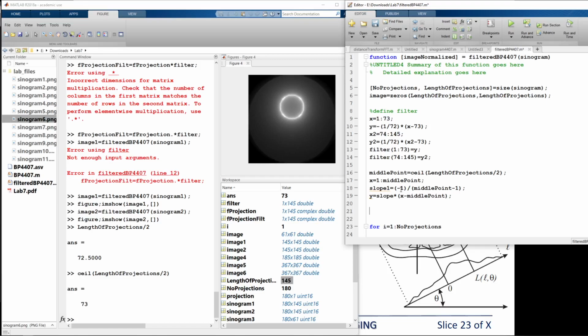Then we need to define the second line. X2 is equal to from middle point plus 1 up to length of projections, and we have the slope again, slope 2, and it is the length of projections minus middle point plus 1.